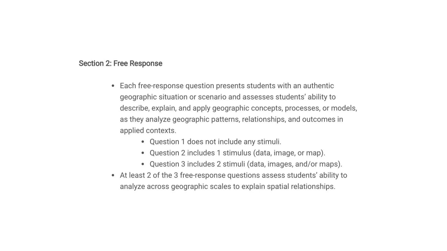So this is just kind of a rehash of the same slide that I just went over, but I want to call your attention to this particular section that AP has put here in the CED, where it talks about two of the three free response questions assess students' abilities to analyze across geographic scales to explain spatial relationships. I know that sounds complicated or a bunch of gobbledygook. Pretty much what that means is that you are zooming in and zooming out.